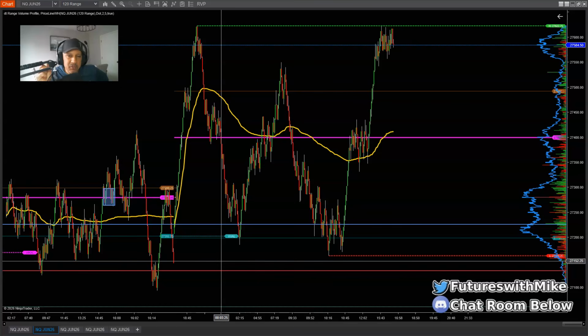They're looking to set up traps for you, for me, for all our fellow retail traders out there because they want to be able to run either sell stops or buy stops, whatever it may be, okay? Just running your stops in general so that they can fill their position to be able to enter the market.